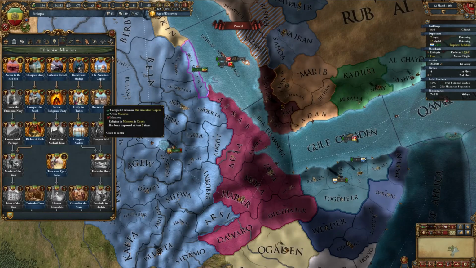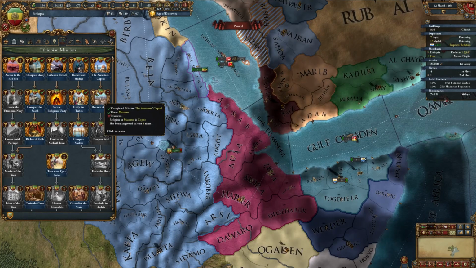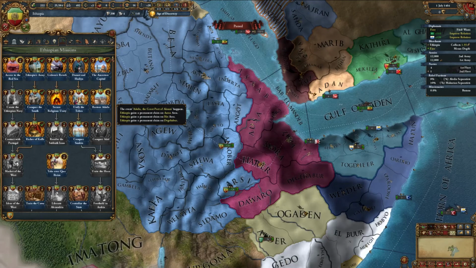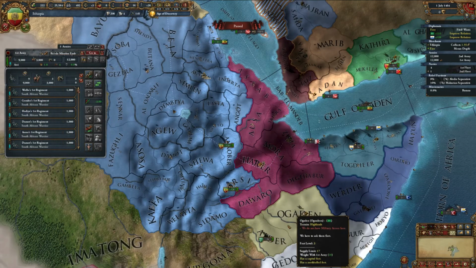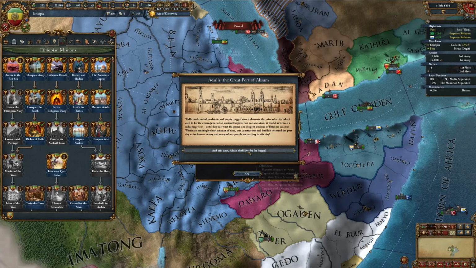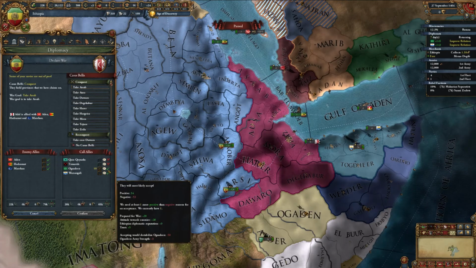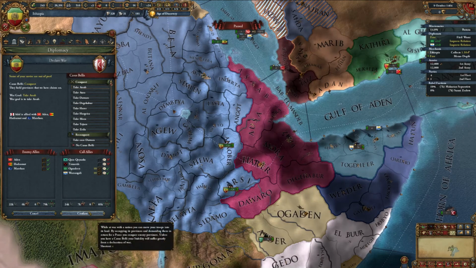Another item you'll have to take care of as you prepare for your invasion is completing the mission Restore Adulis, which wants you to improve Masawa 5 times, and it grants you claims on most of Adal. When you're ready to take your mission and get your claims, make sure your armies are on the border. You'll want one stack next to the Waro so you can take it and make sure Ogaden doesn't try to steal it from you. I also get 8 development points from this, so that's really nice. Ogaden will take a bit of convincing. So once you have them where you want them, get ready for your war and cross the borders.